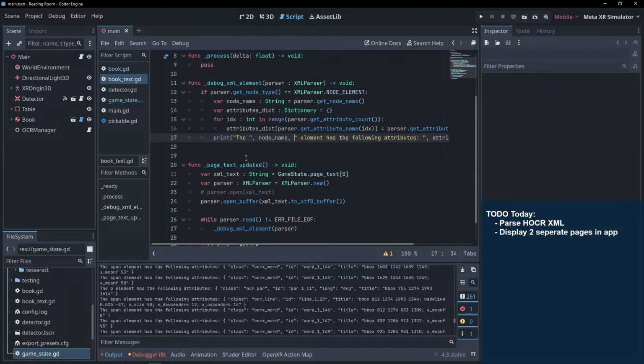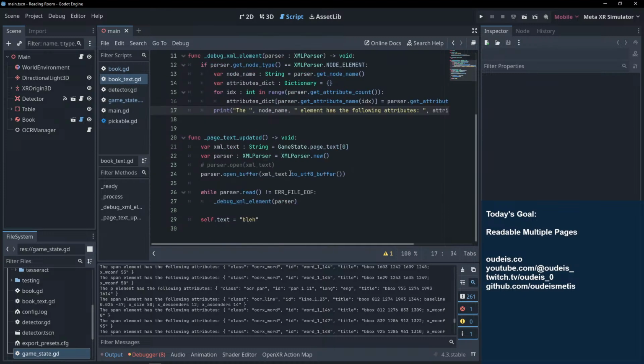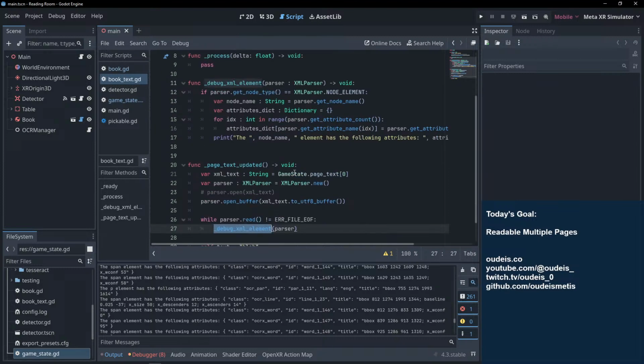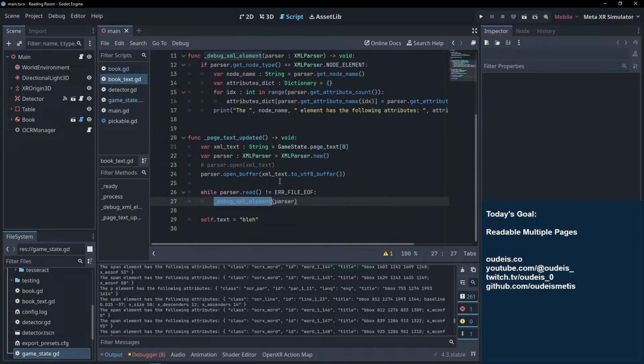This is saying the node name, the P element has the following attributes. I'd probably want to display something cleaner, with P and then an indentation, something that I can quickly see what the objects are. And that way I can traverse down. If something in this logic is behaving a little weird, I can call this debug statement just for that one spot. And then just debug it whenever I need to.